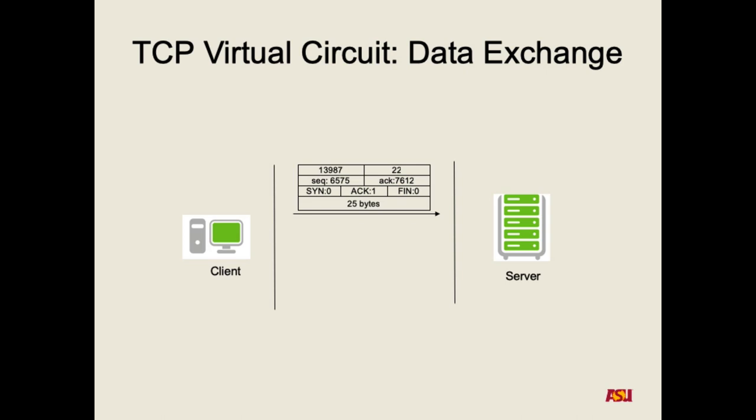And then we can know for certain that the other side is up and received the information that we sent. So what is the server going to acknowledge? If the server sends back a packet with an acknowledgement number of this sequence number, what does that mean? Don't you mean the sequence number plus one? So we're not doing any plus ones anymore. That's only for the initial setup. At this point, these numbers represent essentially what was the last byte that you saw. So if this was zero, the server would send back an acknowledgement with zero that says, I've seen up to byte zero. So if we send 25 bytes to the server, we'd want to make sure that we saw how many bytes coming back.